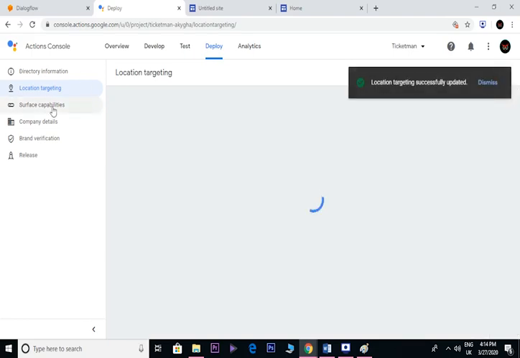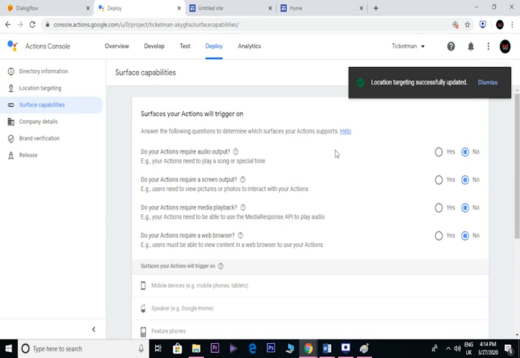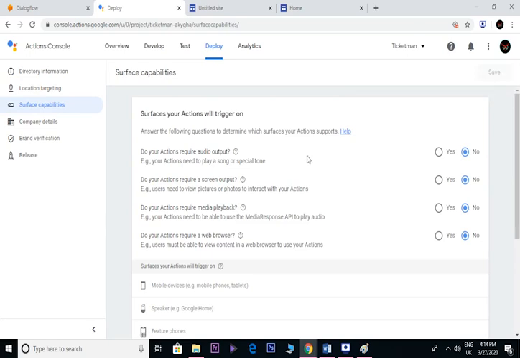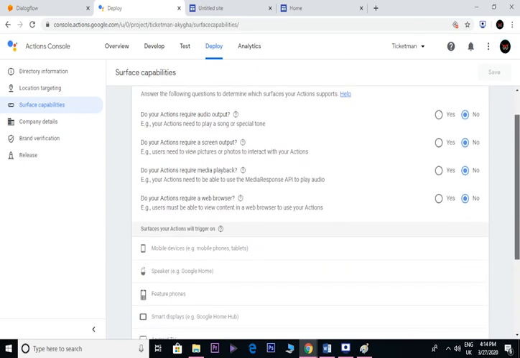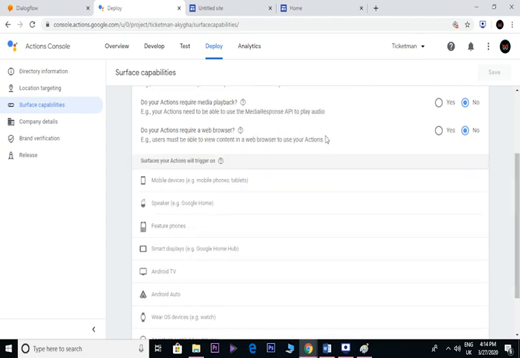Then surface capabilities: suppose our application needs to play a song or show some pictures, then we can make this yes. Our application is not using any kind of image or audio, so we can give no, and our application will work on these devices.